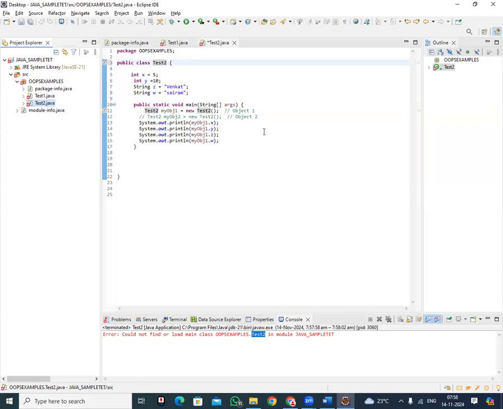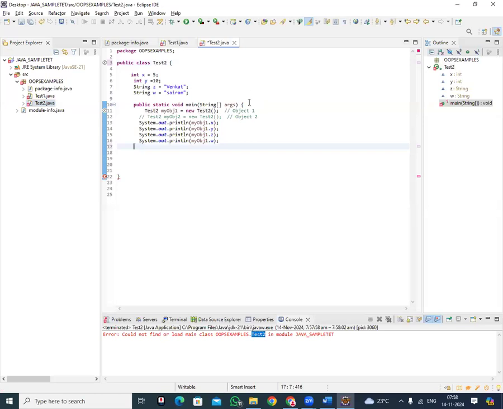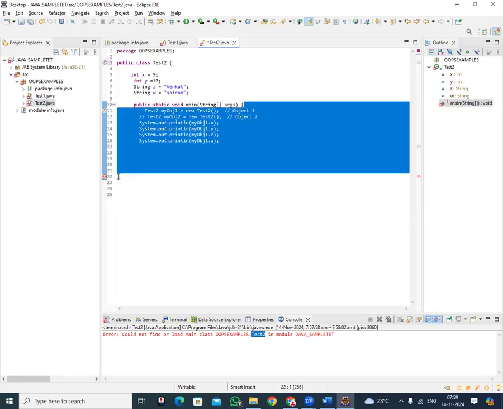Okay. Example. I'm showing you how it will throw errors. When you are writing a program, you forget to close the method. For any method, for any class, when you open a curly brace, it is mandatory to close the curly brace.